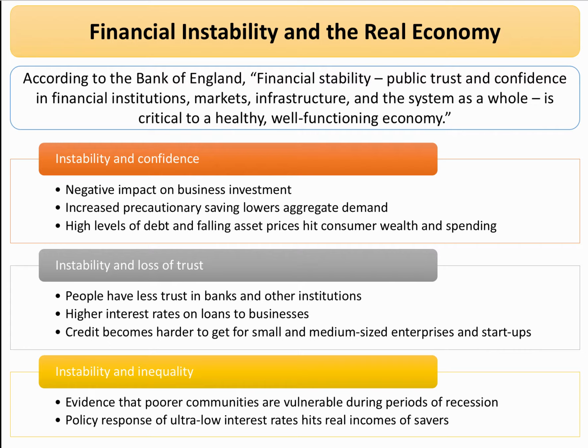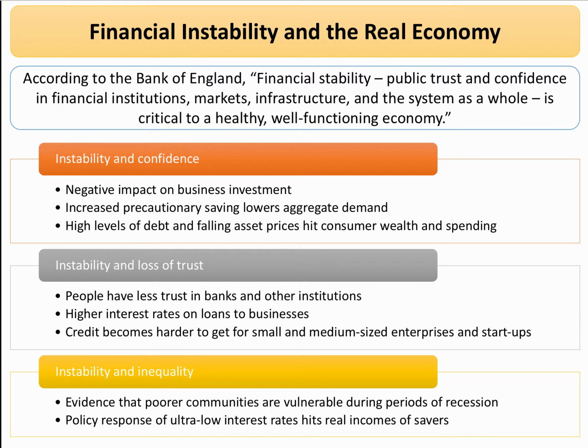Crucially, when you have instability, the social capital in the economy tends to decline. There's a loss of trust in institutions. And typically when trust goes down on behalf of the lender, for example, if they're not confident that the borrower can repay their loan, then people have to pay more interest on loans, for example, to businesses. And that makes it harder for emerging businesses and startups and medium-sized enterprises to get the funding they need. It's also more expensive for people to borrow money as well. For example, payday loans, extremely high interest rates.